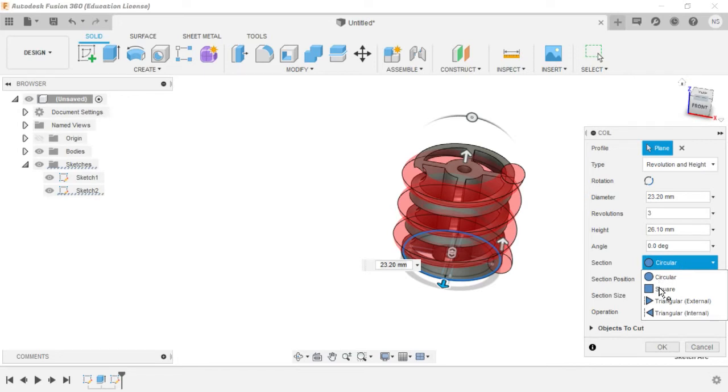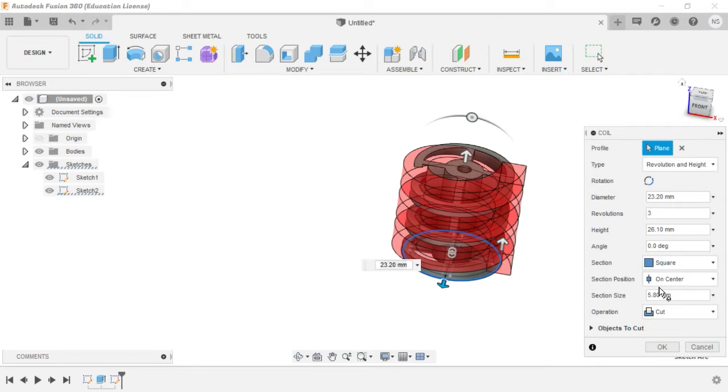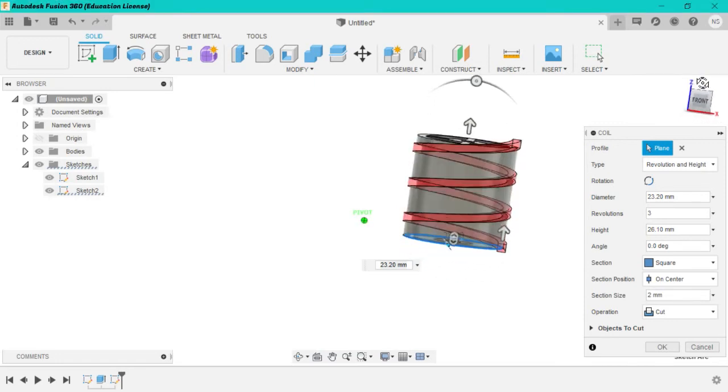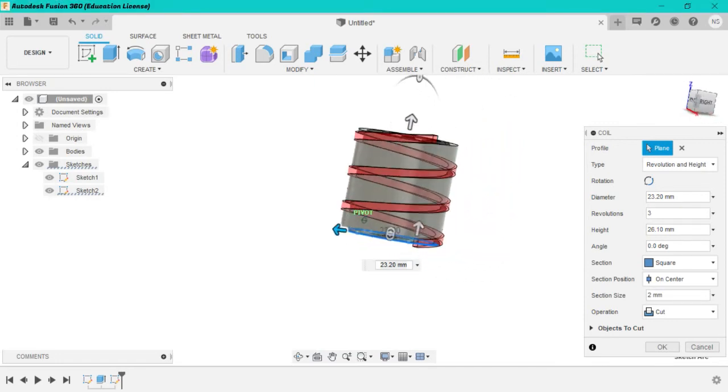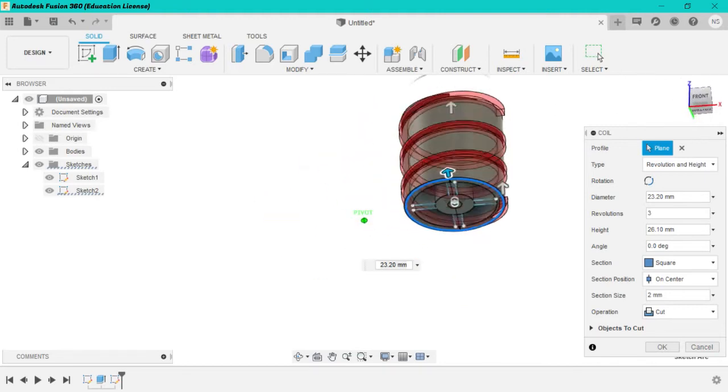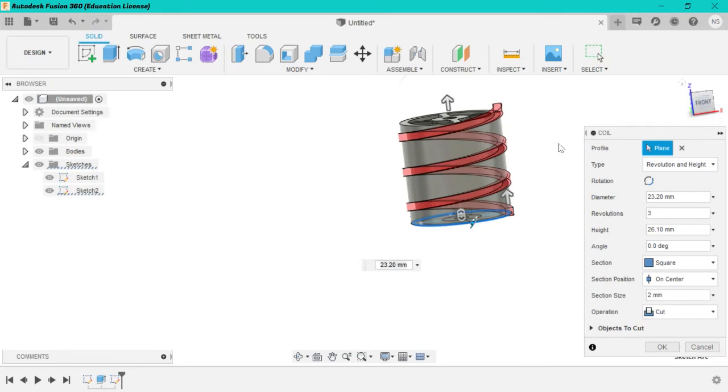You have to select the square option because our propellers are flat plates which have to be joined to the center of the axle, so it must have squared off edges. So I am selecting the square and we have to give some section size. I'm giving 2 mm because the wall thickness is also 2 mm, so you will give the propeller thickness as 2 mm, or you can give 1 mm, no problem. I'm giving 2 mm for extra hardness.